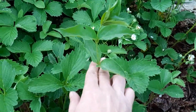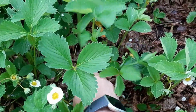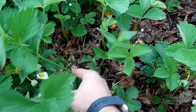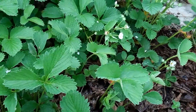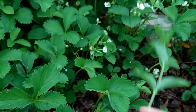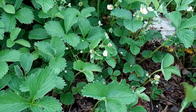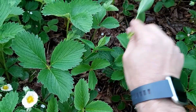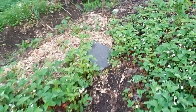And I don't know how I'm getting dog strangling vine showing up here. It's never been here. It must just been a windblown seed. So I'm gonna make sure we don't damage the strawberries. We're just gonna basically pinch it off. See, so we don't damage the root, we just pinch it off. And because it hasn't gone to flower yet, I'm not worried about seeds. I can drop it down and I'll just prop up the stem just in case it wants to root through the stem. I don't think they do, but this is just such an aggressive spreader that I'll keep the stem off the ground just in case.